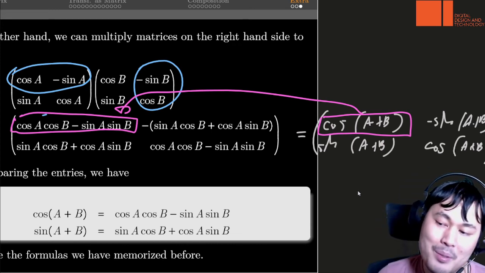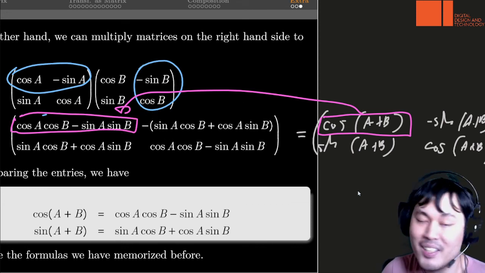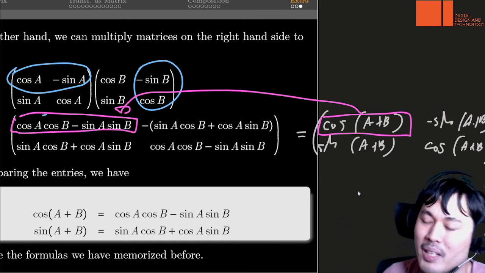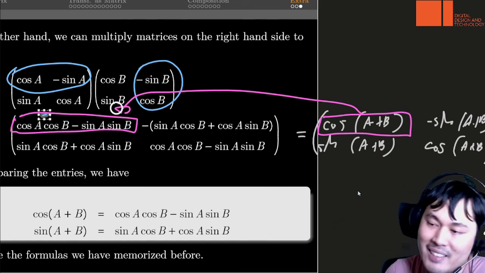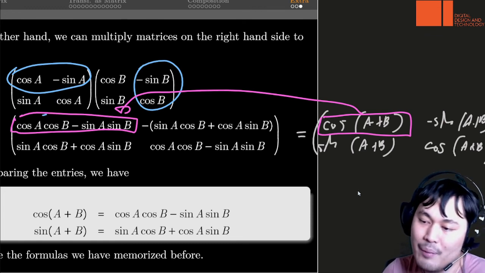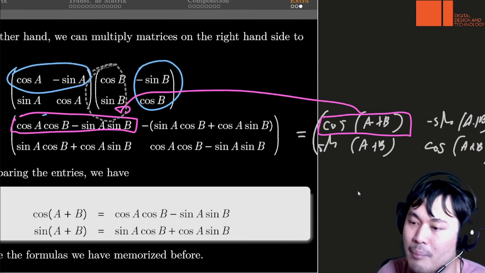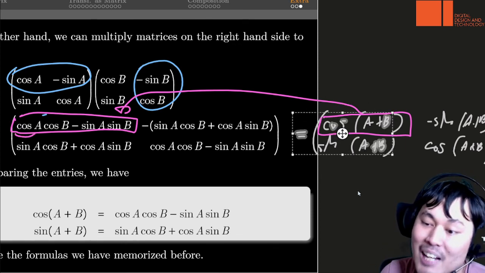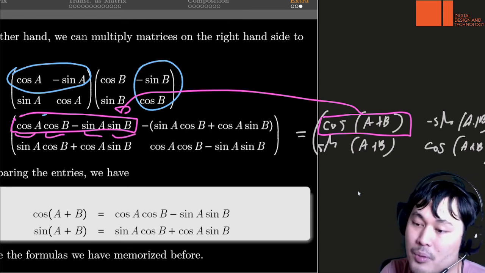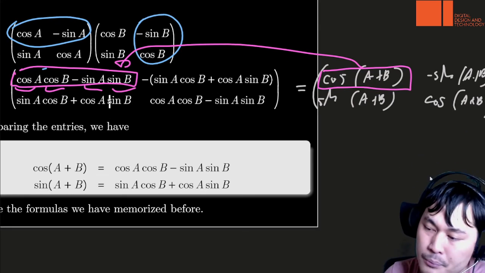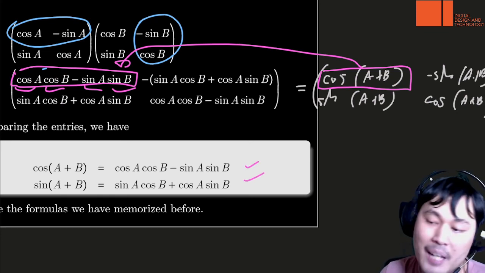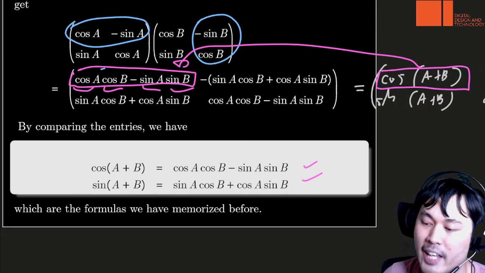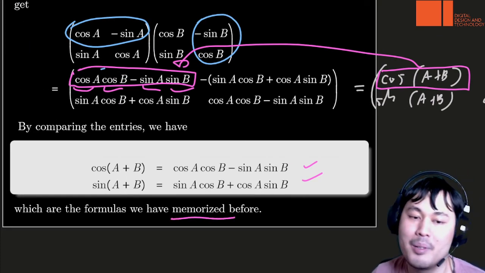But back then, I'm sure it doesn't make sense to anybody, including me. When I first looked at this formula, I said, wait, why is it expanded in this way? But if we know this topic, and we know it's a result of matrix multiplication, then we can see where these two products come from. So based on this observation, we can produce new formulas or identities for trigonometry that you may have memorized or have seen before at some point.